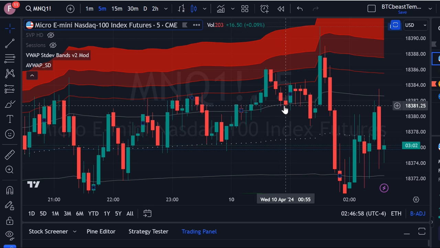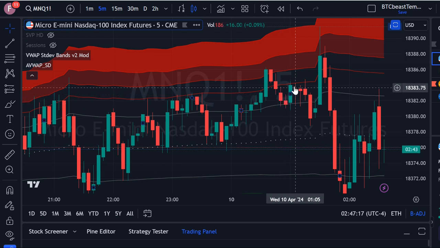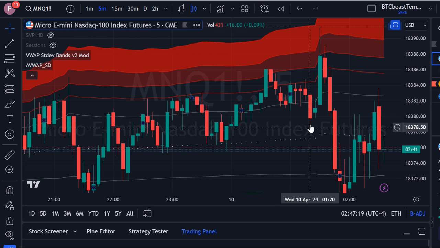Now we want to take this standard deviation here, this first. It's a good probability you're going to hit that trade. Now, not as good as others. Your stop is going to be down by your VWAP. That's where your stop is. That's an absolute disaster stop. You always want to trade with a stop. And so it went up, went down, we almost hit our stop, but didn't quite.